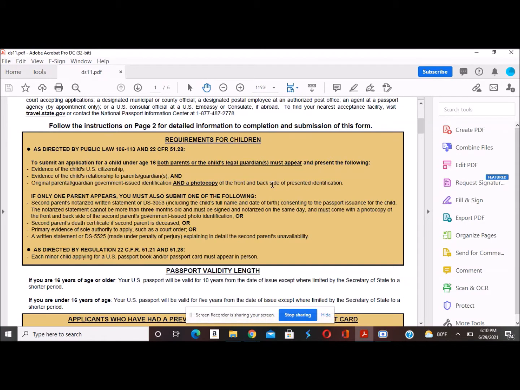The parent or guardian needs to provide their government issued identification, like a driver's license, military ID, or their passport. All of these only need a photocopy. Don't send the original. They also give details on what to submit if only one parent is appearing.